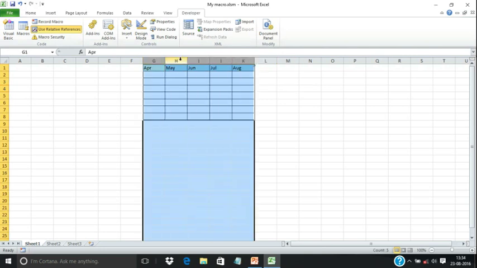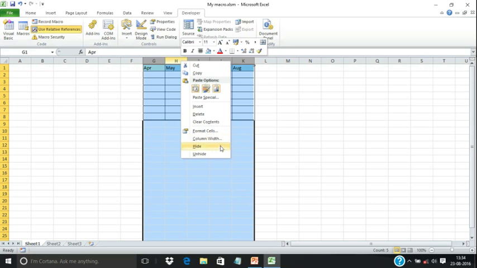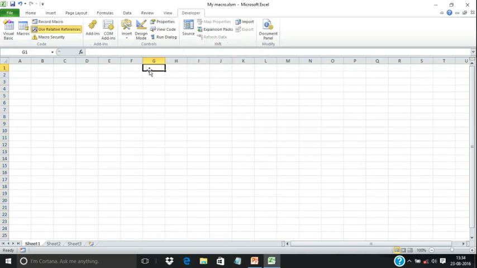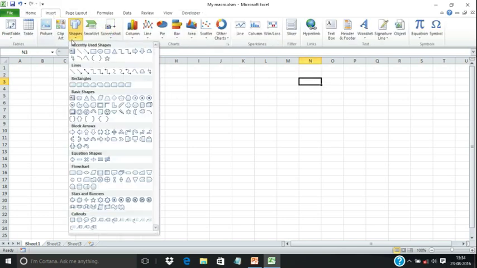Now I am deleting this template from here, and let's run this relative reference macro. Before running this macro, we should assign it to a button, because I never want to run a macro through shortcut key combinations. So I insert a shape from here.